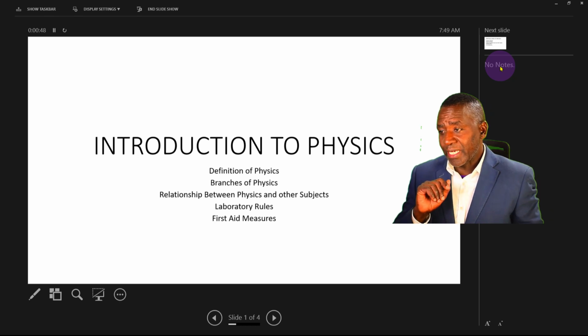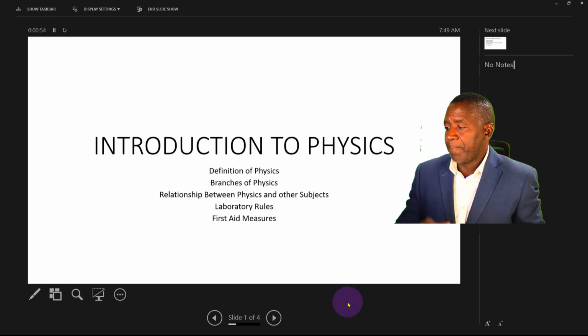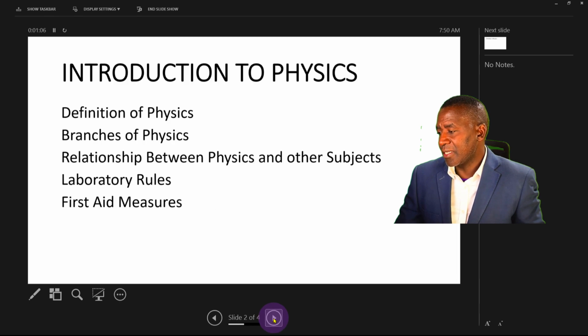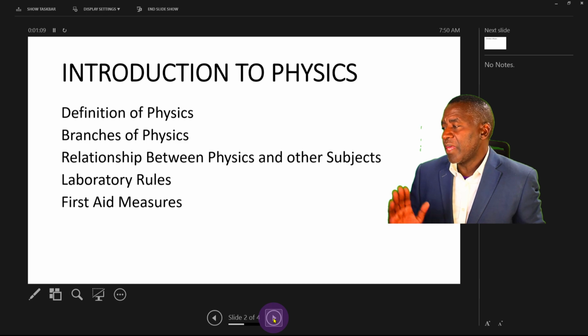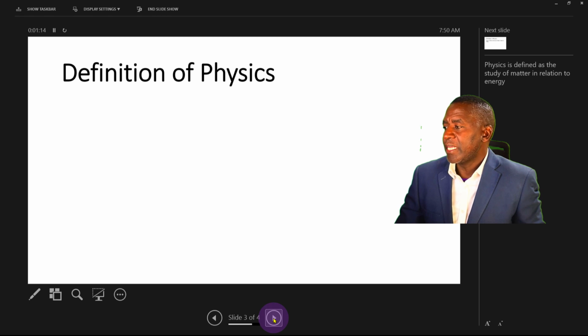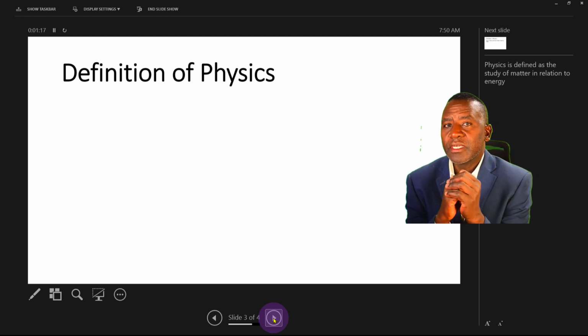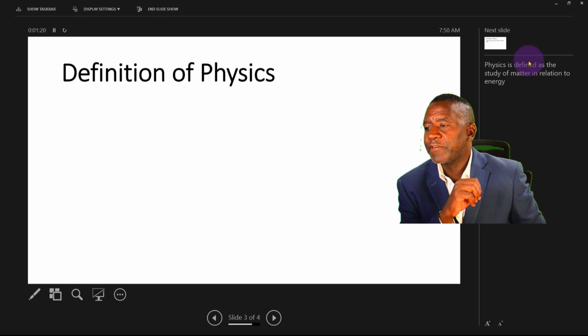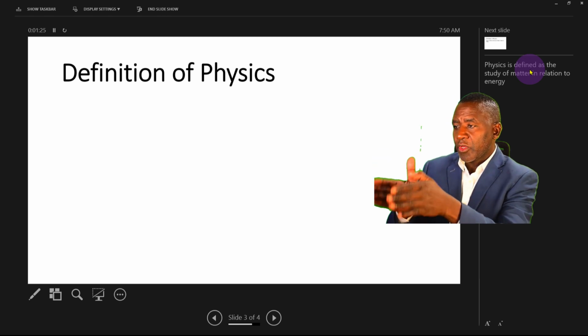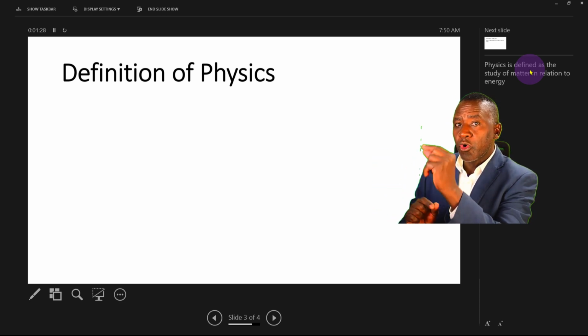Let's navigate to the next slide. Just by clicking anywhere, it takes you to the next slide. However, there is an arrow here that you can use to move to the next slide or even the previous slide. So let's click this one so that it can take us to the next slide over there. So if there were any notes that you wanted to write down there, they will be available. And then here we are. When it comes to definition of physics, notice that now I have access to the definition. I can read on my screen, but this one is not visible to the students.